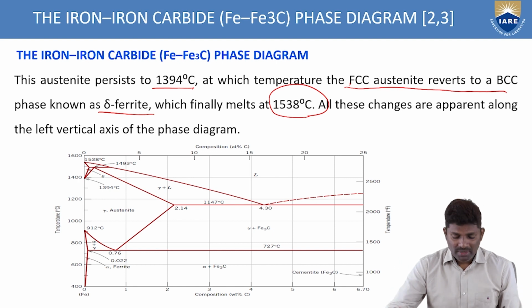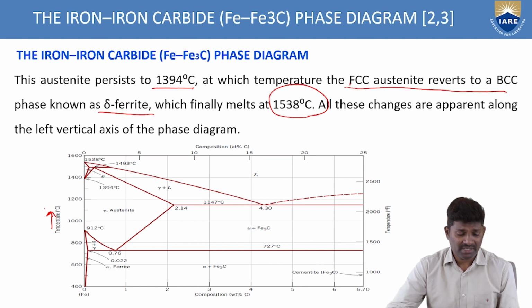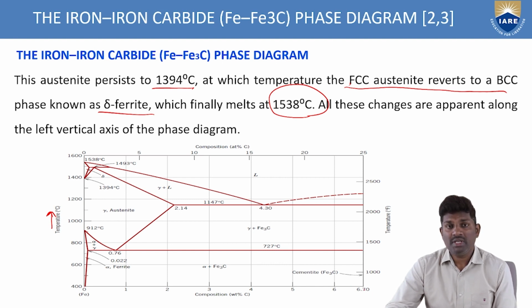Now if you see the phase diagram, we have the x and y axes. The x axis refers to the composition and the y axis refers to the temperature. Here the temperature, which is in degrees centigrade, starts at 400 and reaches 1600 degrees centigrade. Now this is the composition percentage along the x axis. You have the iron composition, that is the pure iron, which exists at 0. This is the pure iron. Slowly, if you increase the percentage, it reaches cementite.